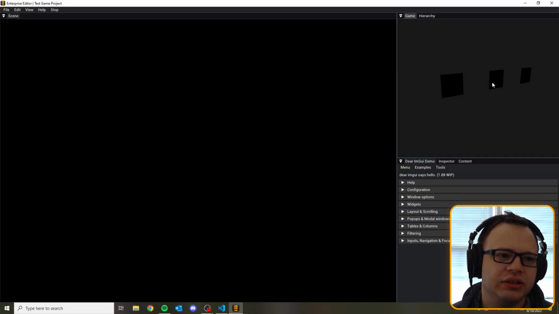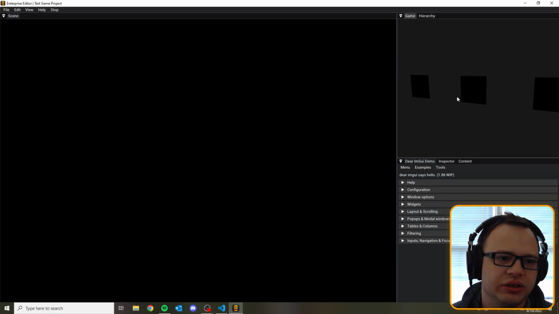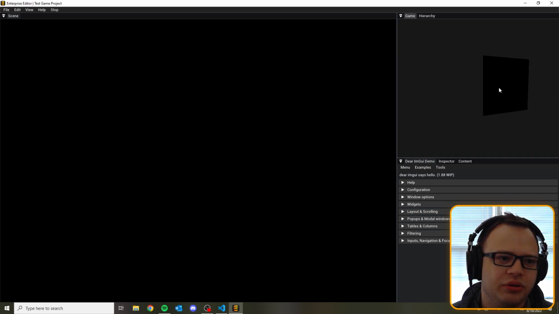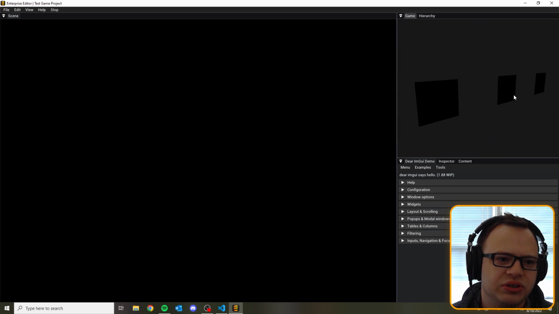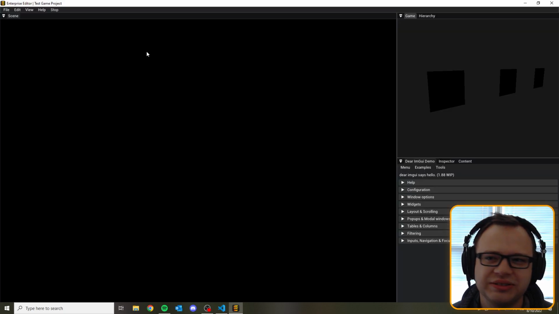However, we got 3 black squares here, which suggests that the 3 entities that were loaded did not get deleted. All that happened was their textures got deleted or something, and somehow we are looking at sprites without textures. Do I have any errors in the console? I don't even have any errors in the console, and I don't know what that's about.